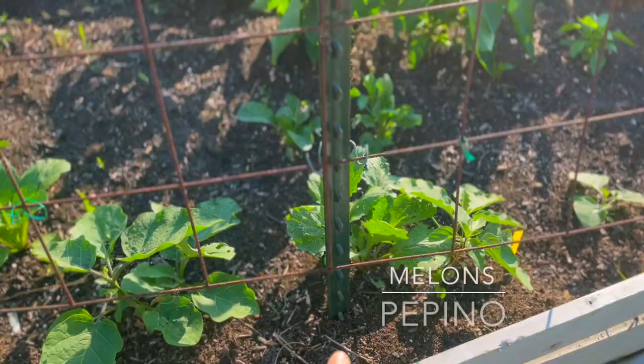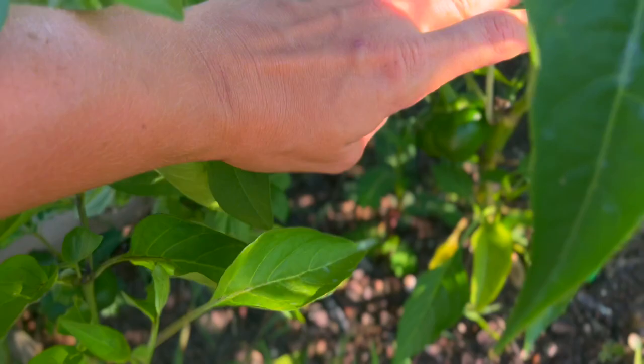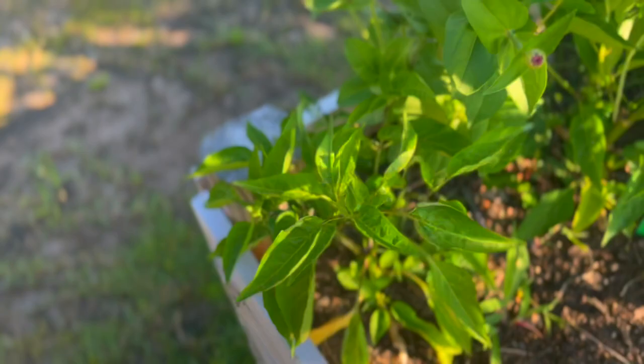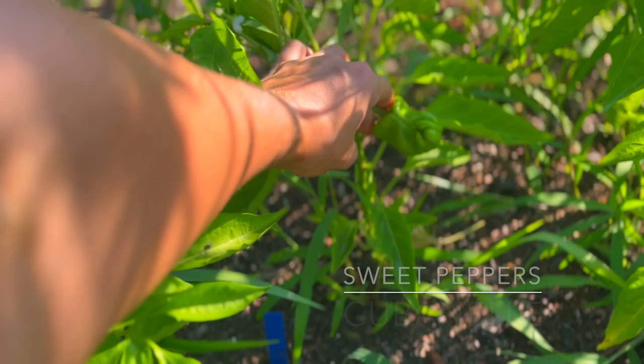Over here these little peppers that look like short bell peppers are tuna peppers — they ripen to a beautiful orange color and are very sweet and almost citrusy when orange. Really excited about these. We also have mini baby bell peppers — these were saved from seeds from a grocery store miniature bell pepper — and over here some cubanelli peppers and more artudas. These all just look awesome.